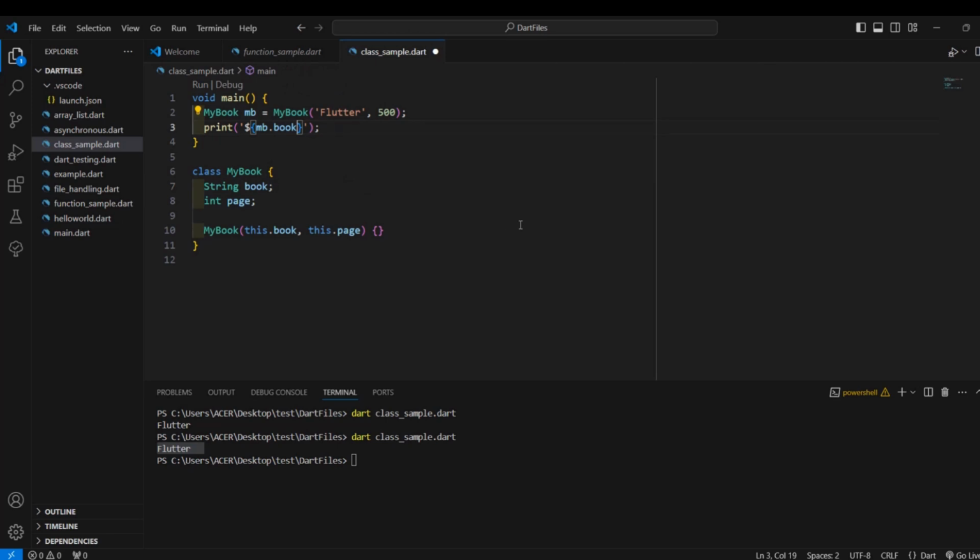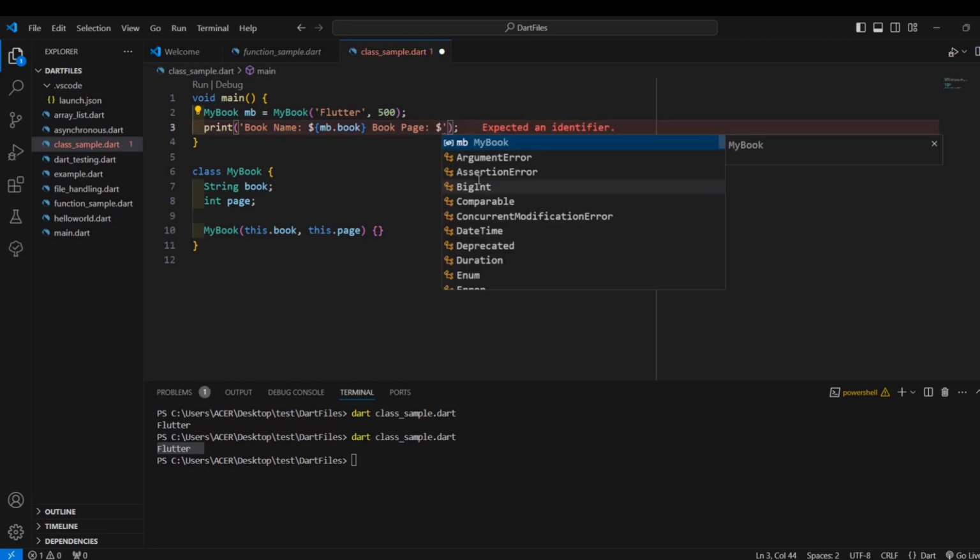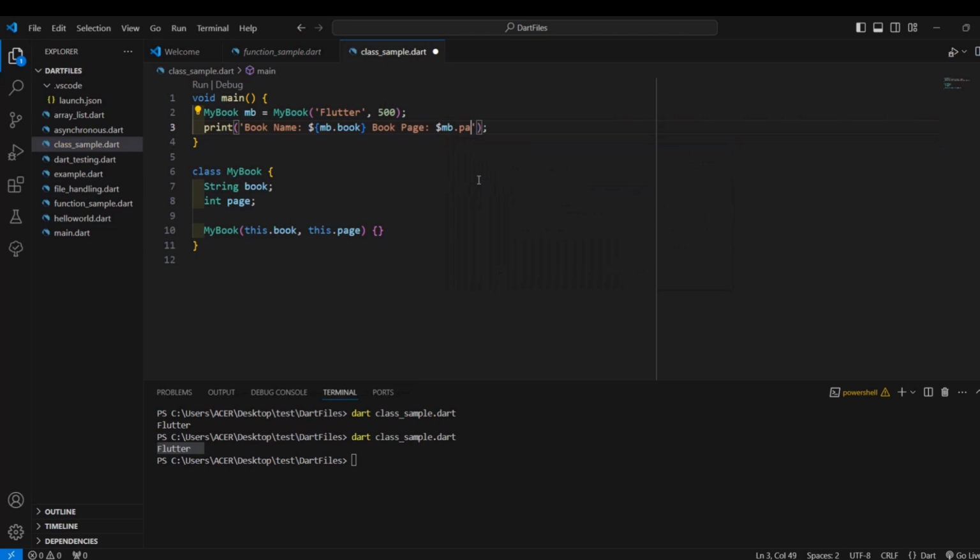And let's say I'm gonna add string here, author, book name, and then space, let's say book page, then again mb dot page.